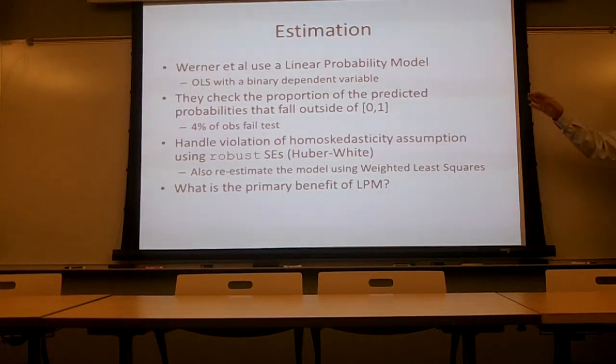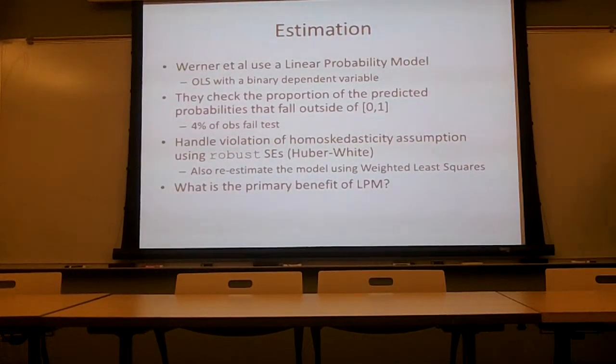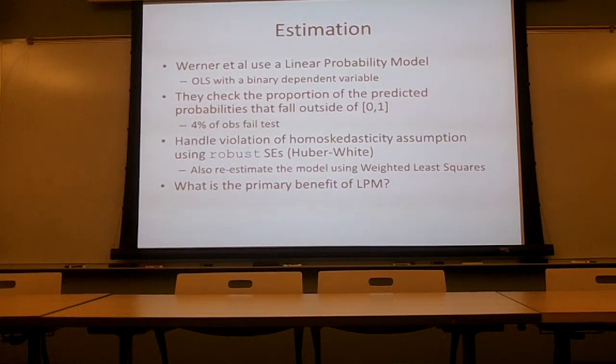You don't like it, but we're using this linear probability model for a good reason, which is what? Why use the linear probability model? Why not use logistic regression? Because our dependent variable is binary, right? And binary variables should be modeled with logistic regression. Everyone knows that. Only a real idiot would use a linear probability model.